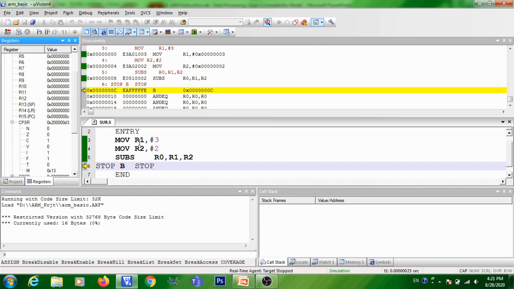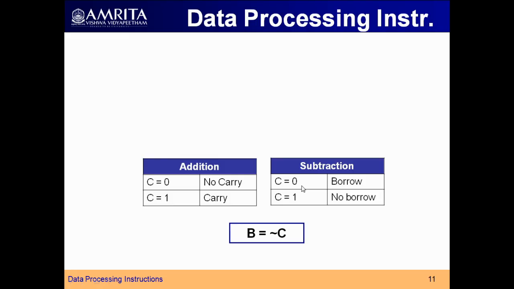But when you are performing subtraction here, there was no carry, no? 3 minus 2 means 1. There will not be any carry or borrow. In subtraction it is borrow. There is no borrow, but why is it 1? Why has the carry flag been set? I have explained this in one of my previous lectures.